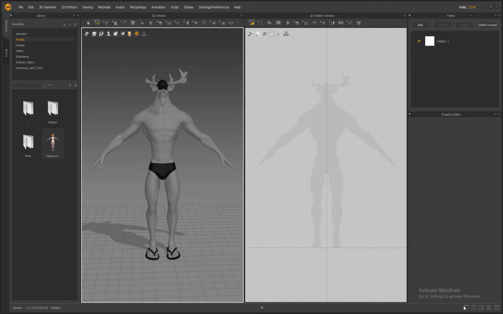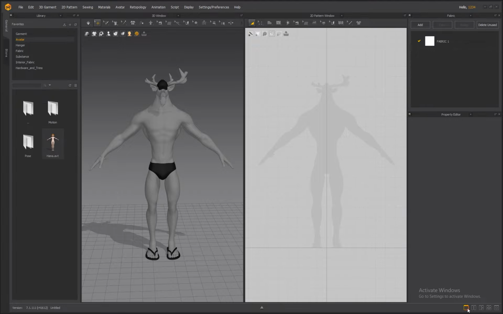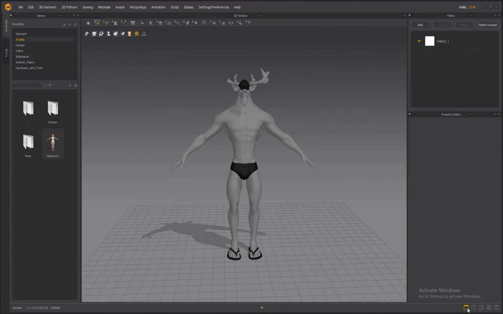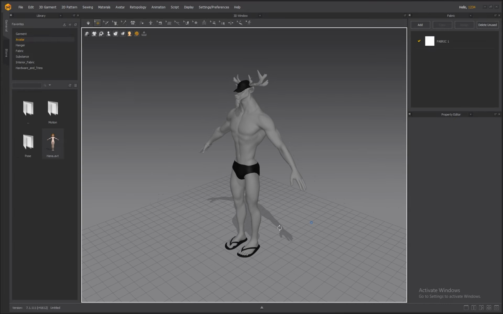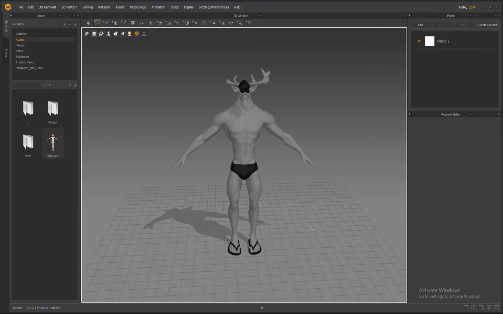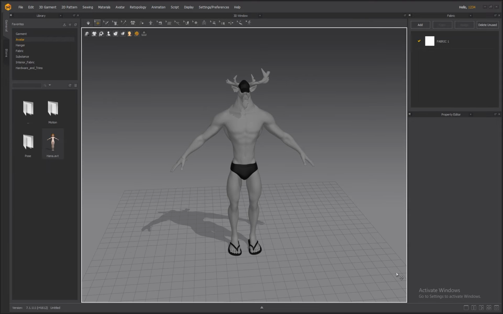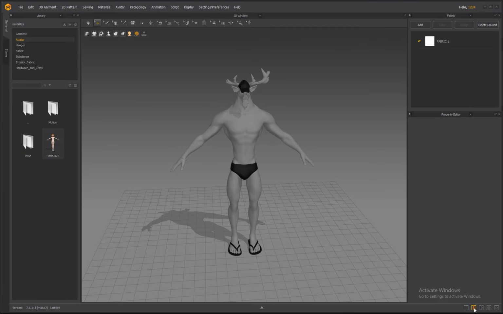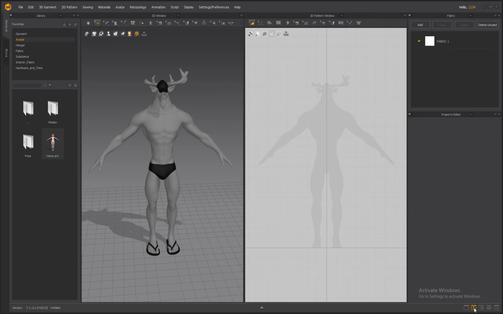In the lower right corner of the interface, you can switch between different workspace layouts. You can choose to work entirely in the 3D viewport if you prefer. The next option is the default Marvelous Designer layout, which shows both the 2D and 3D views. This is the layout I personally use most of the time.